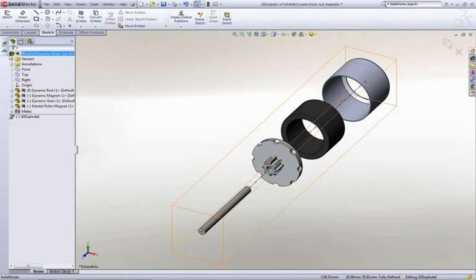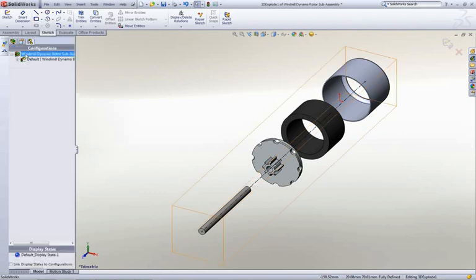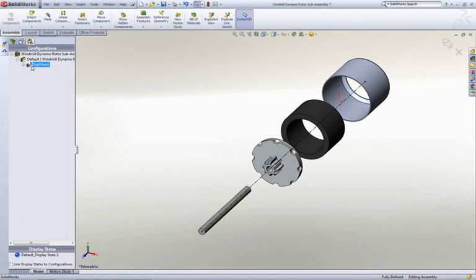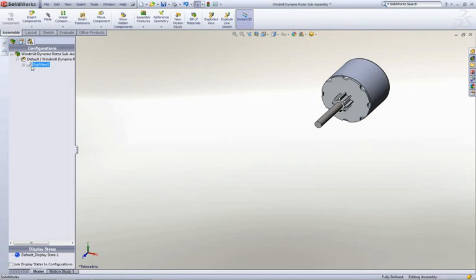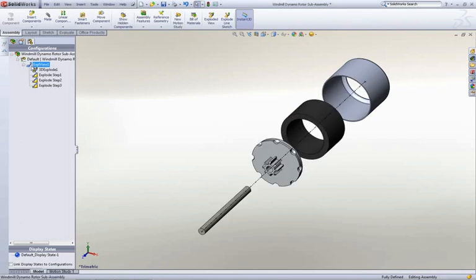As mentioned earlier, an exploded view is just another way to visualize this assembly. You can easily return to the standard assembly view. Do this by clicking the Configuration Manager tab, expand the assembly and double-click XPL View 1 to exit out of the exploded view. Double-click XPL View 1 again to return to the exploded view.